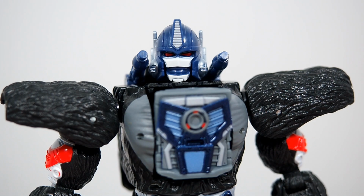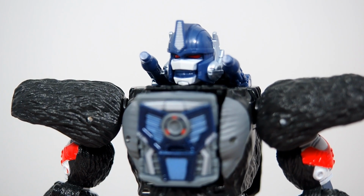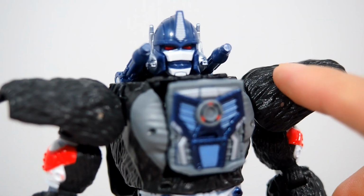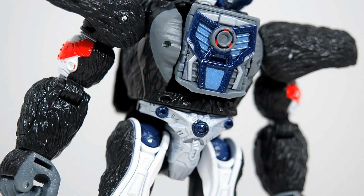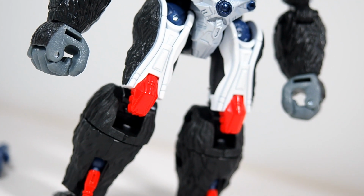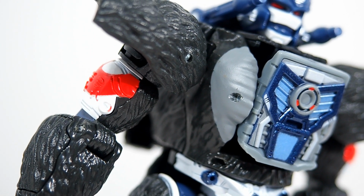Alright, and there he is. He looks fantastic. I think they did a great job. This is a mass-produced, deluxe class figure, right? And he looks fantastic. The head sculpt is really good looking. The chest plate is fantastic. The texture on the gorilla body is really nice actually. Going down, a lot of nice features and details all around the body, the robot part at least, all these small little details that you would not see in the other ones are actually here, which is pretty nice.